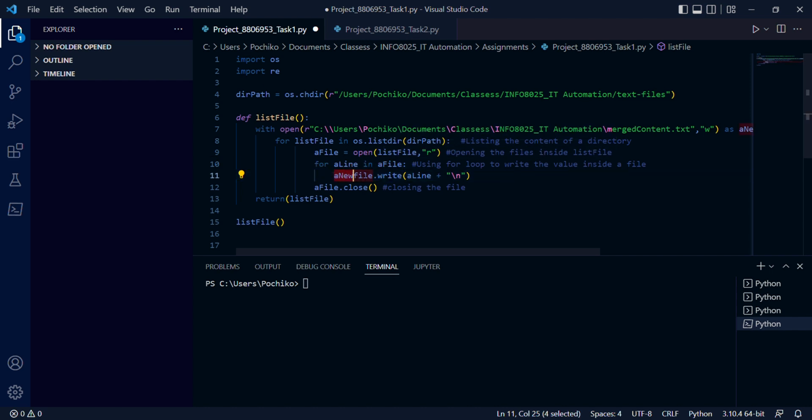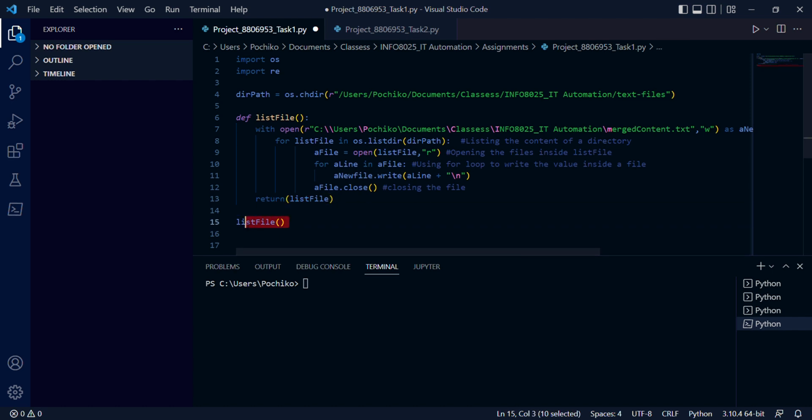So a new file will write whatever is the content of every text file in this directory. So closing the file that was open for this line, and then return list file.